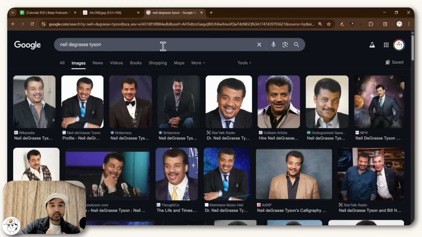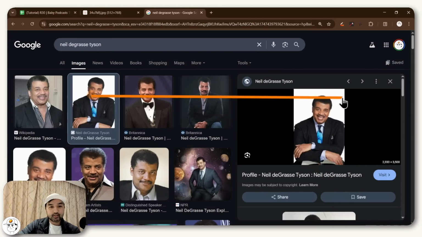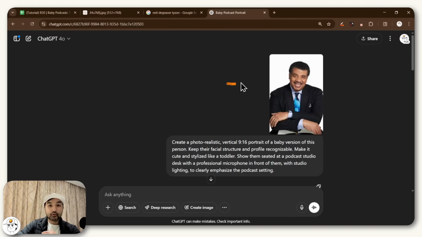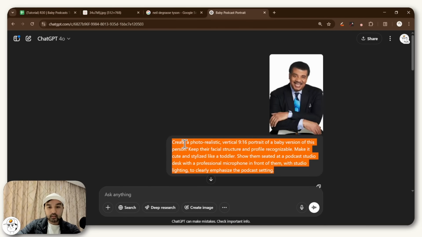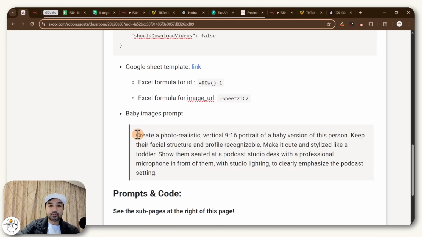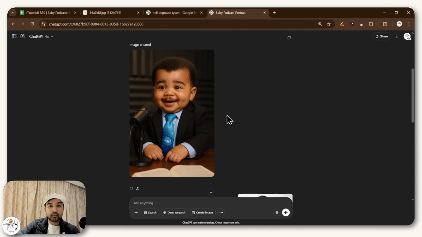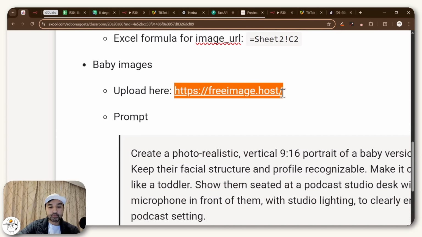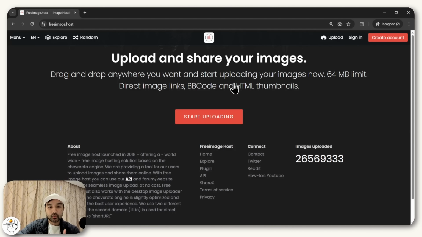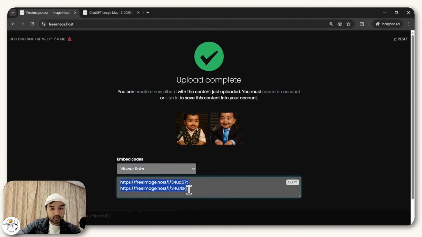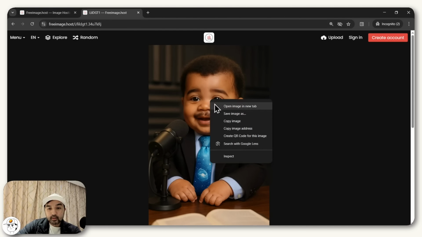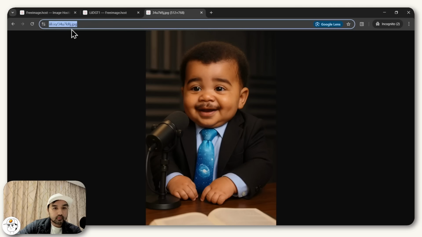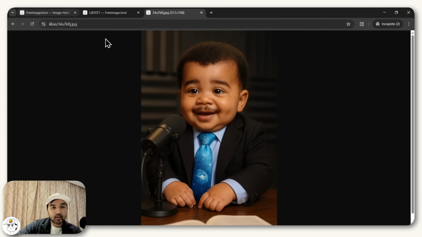So it's actually very simple. If you just get an image of the specific person that you are after, for me, I got this image as well as this image. And if you go to ChatGPT, upload that image and give it a prompt like this, which if you go to our community, you can grab a copy of that as well. What it will do for you is to create those images, which you can download and upload to a service like freeimage.host, which is basically a very simple way by which you can upload your images. So once these are done, you can go to these URLs. And then if you right click on that image, click on copy image address, that should now give you a URL that ends in an image file type, which for my case is .jpg.